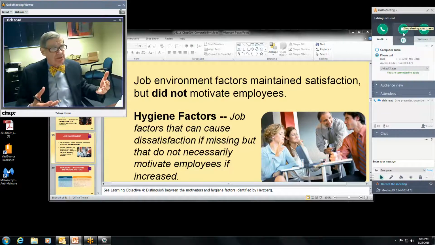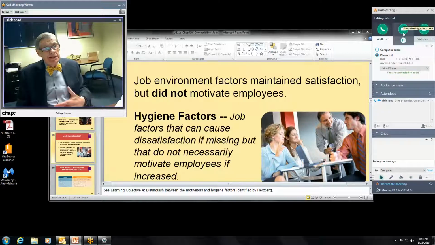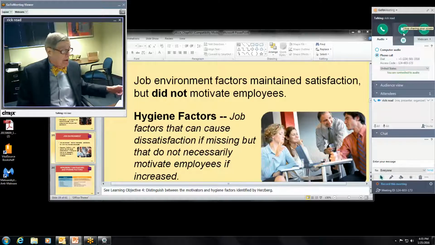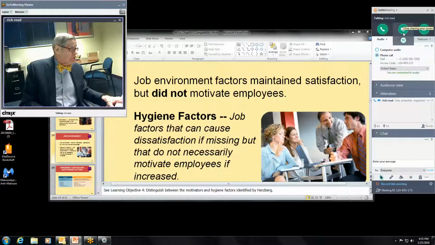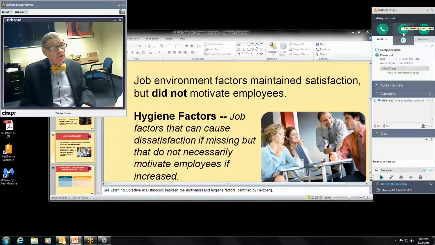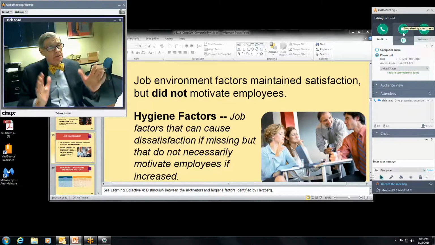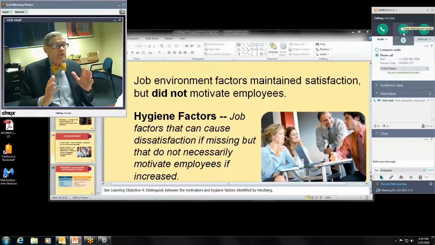And so he didn't use a random sample of individuals. And because of that, his research has not been able to be replicated because, again, he didn't use a random sample. But that does not mean to say that his theory does not have some cachet about motivation in the workplace. You can look at figure 10.3 at the top of page 276, and it will show you side by side how Herzberg's factors, motivators, or hygiene factors stack up with Maslow.